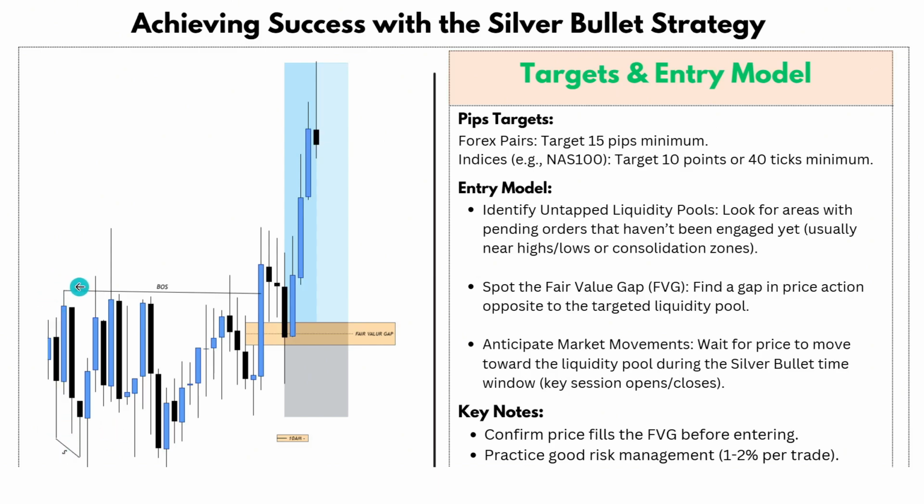And after this old high right here, we are looking for price to give us a firm body breakup structure of this old high. Then we can see that price pushed up higher, did not give us that firm body breakup structure. Price rallied higher again, but we did not get it. It was right here, this bullish candlestick, that gives us this firm body breakup structure. And what did it leave? It left this fair value gap. Just like we stated, we are looking to spot a fair value gap. That is the main entry for our silver bullet.